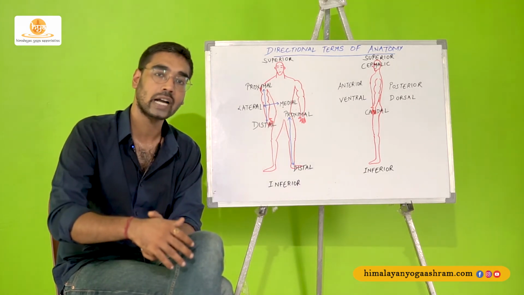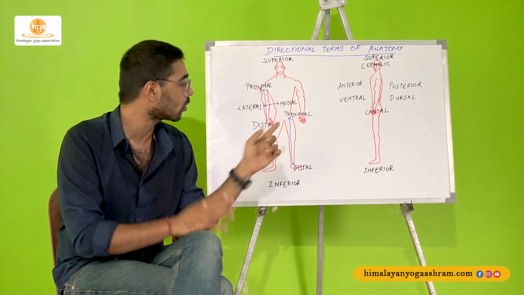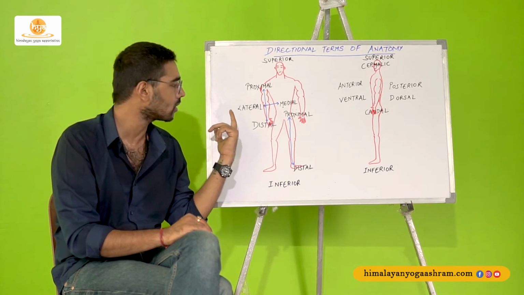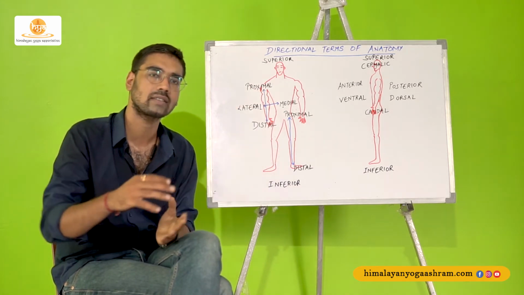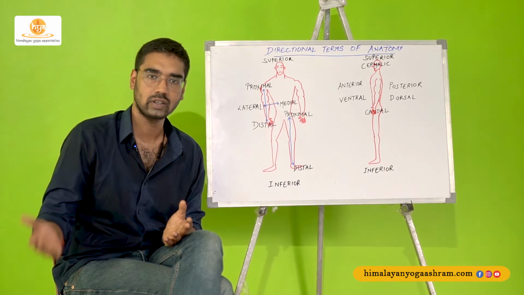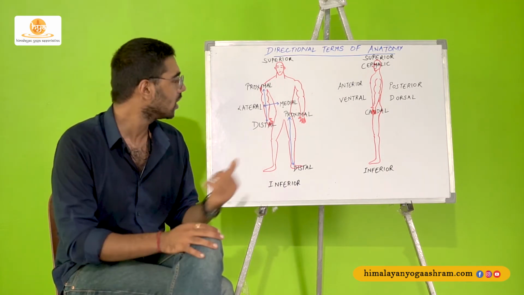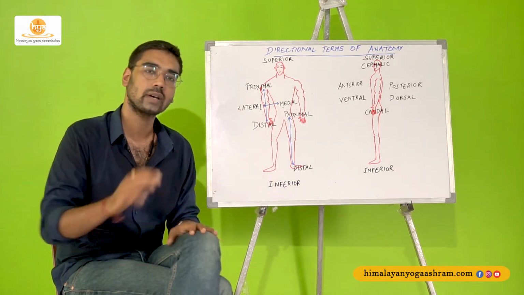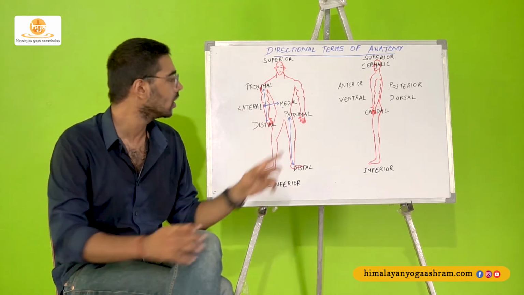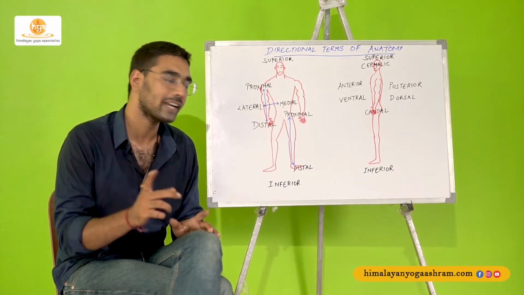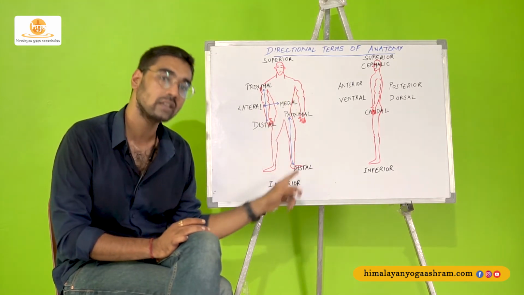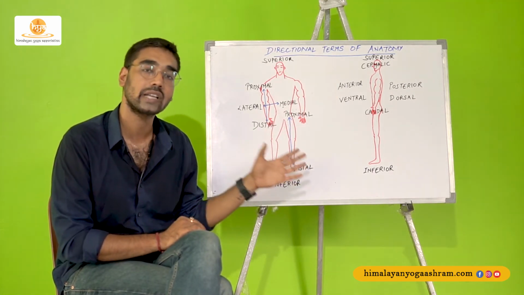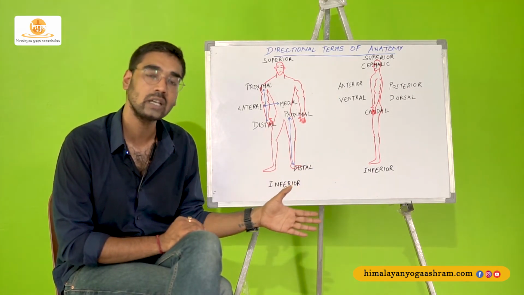The opposite of that, which means something which is not close to the midline of the body, something which is far away from the midline, or we can discuss it as the outer edge of a certain body part or the human body, is called the lateral part of the human body. So lateral, something which is on the outside of the human body. Medial, the opposite of lateral, something which is close to the midline of the human body. This is all you need to understand about the directional terms of human anatomy.